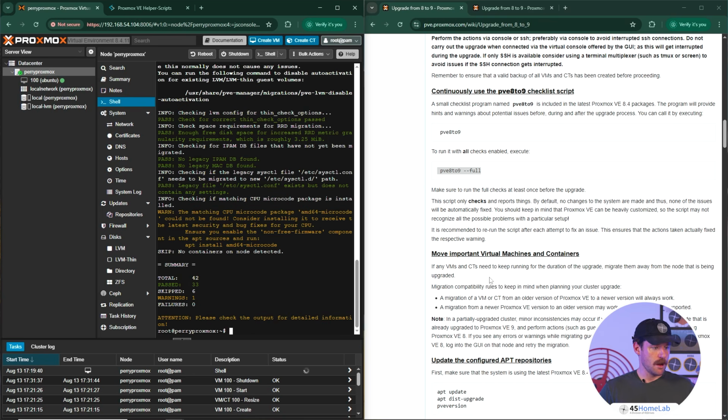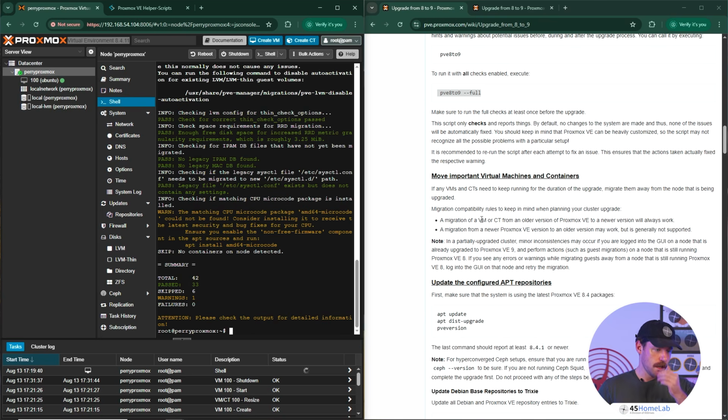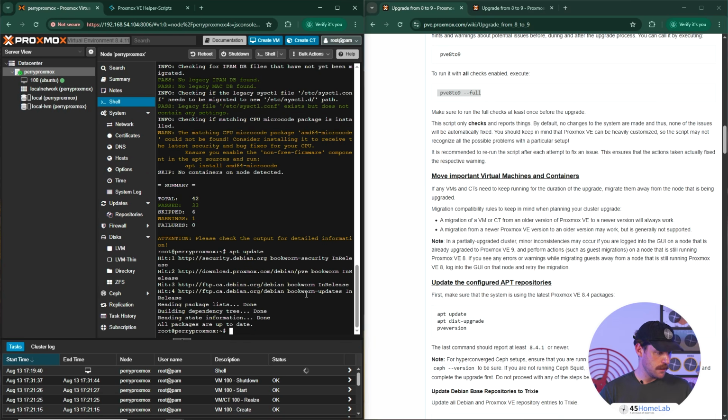So again, probably best to actually look into it a bit more and update, but let's just proceed here. So move important virtual machines and containers. Again, I don't have another environment here to move them to or anything like that, so we're just going to turn it off for now. It's not a production system, it's nothing like that, so we'll do a quick apt update just for a sanity check, make sure that looks good.